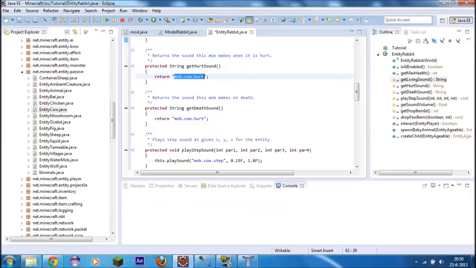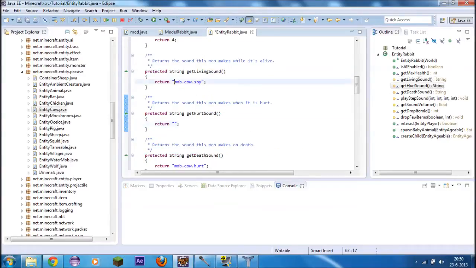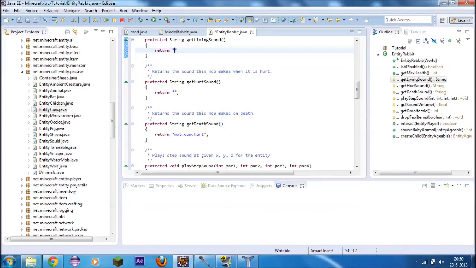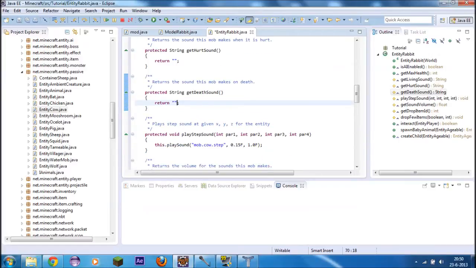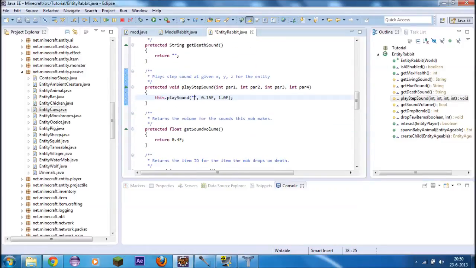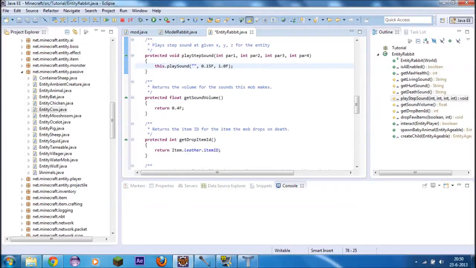The only thing I would suggest is basically removing anything that's there, otherwise it will make cow sounds, and that is kind of odd, and I don't like it when it does that. So I just remove everything when I don't have the sounds set up, so I just leave them empty, so no sounds are made. This is the sound volume. You could change that if you have the sounds, but it's not really important right now.